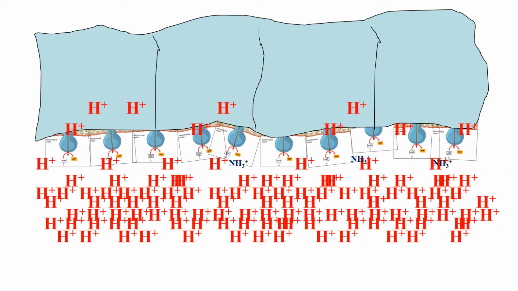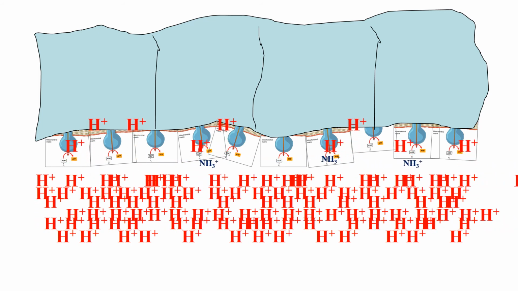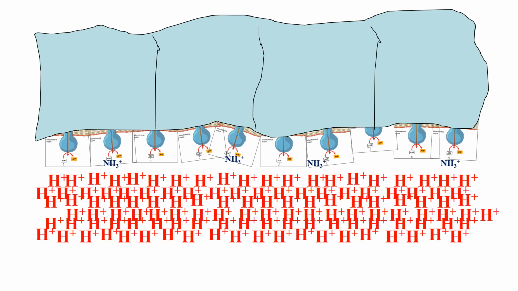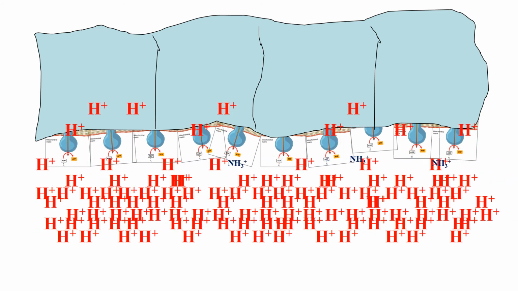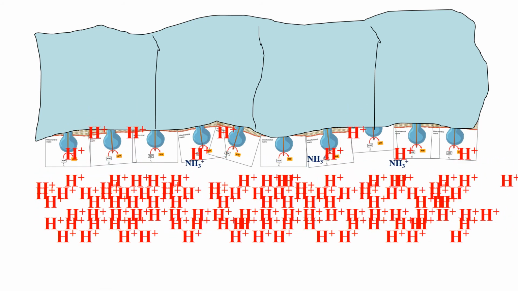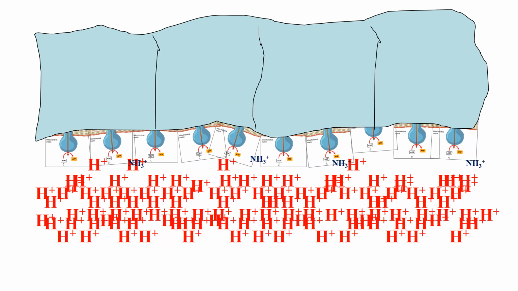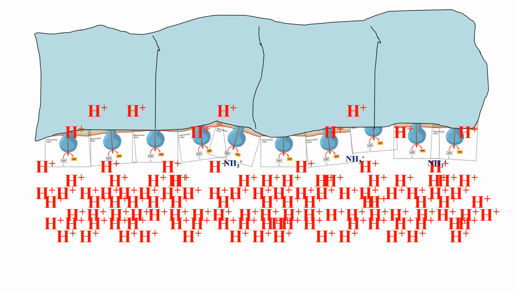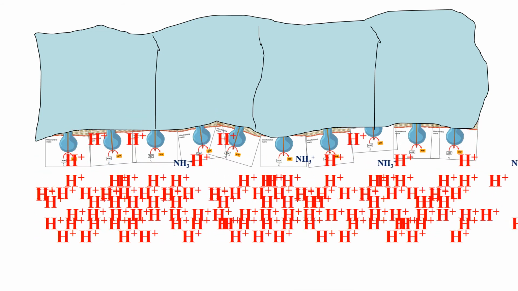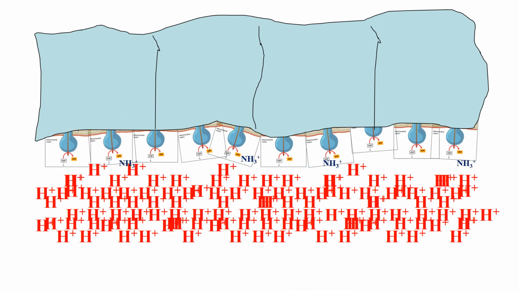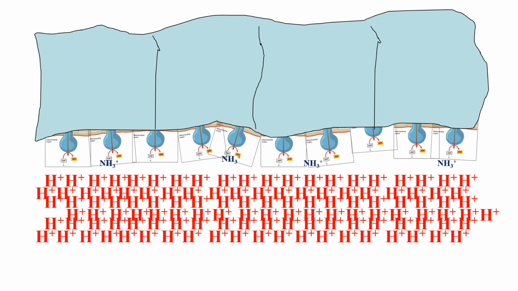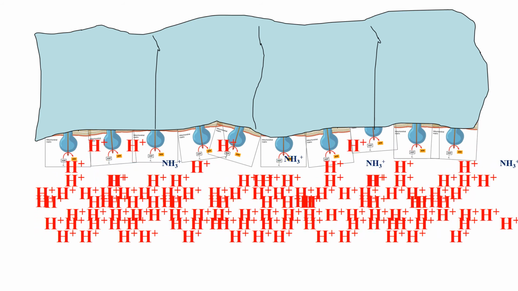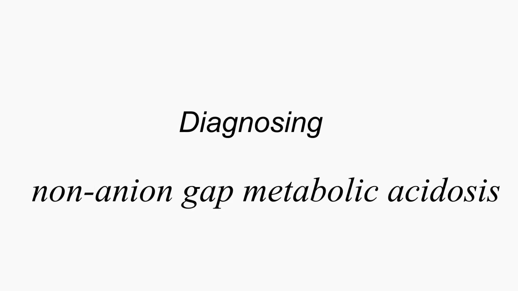So there is nothing wrong with the kidney's ability to push hydrogen out from the hydrogen ATPase, and hence it's not distal RTA, but the problem lies in the ability of the kidney to lose hydrogen out of the body and maintain hydrogen excretion at a regular rate. So in these patients, the urine pH may be low, but the net acid excretion is really low.